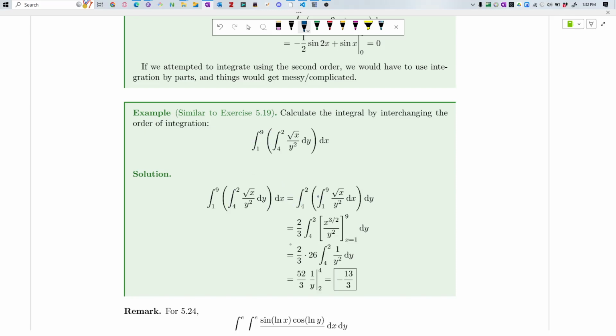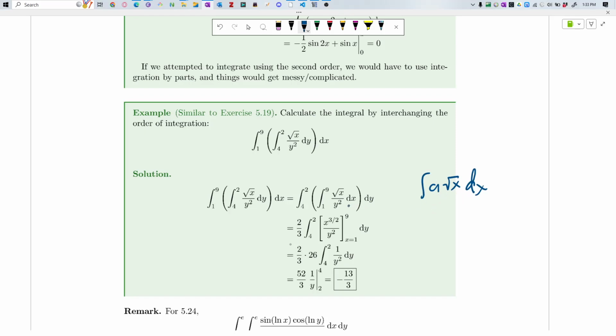Okay. Well, so how you swap the order of integration for a rectangular region is you can actually just swap the integrals themselves. So from dy followed by dx, we reverse the order. So dx followed by dy, and then you can see that the bounds also will just completely switch over. 1 to 9 from outside becomes 1 to 9 inside, and 4 to 2 becomes 4 to 2. After you do that, you can compute the inner integral. So let's see. The 1 over y squared is treated as a constant. So really this is, you just think of it as a times the square root of x integrate dx.